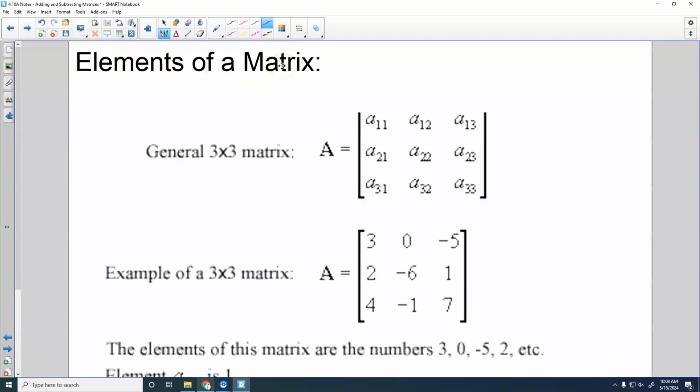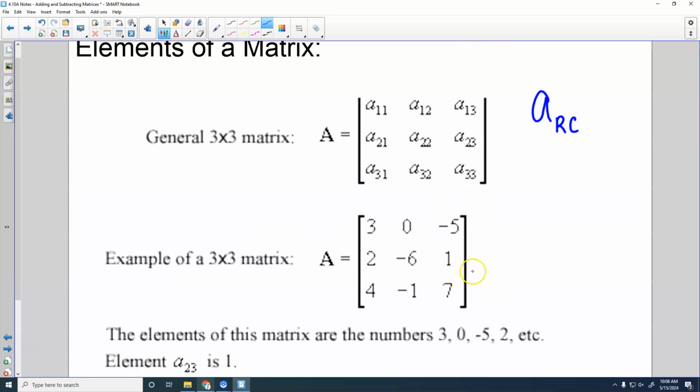The elements of a matrix: if you see something like A sub 11, whatever letter they decide to use for the term, the row comes first, then the column. So, for example, this is row 1, column 1. This is row 2, column 1. A12 is row 1, column 2. So sometimes you'll see the elements named this way, and this would be just an example of this here.